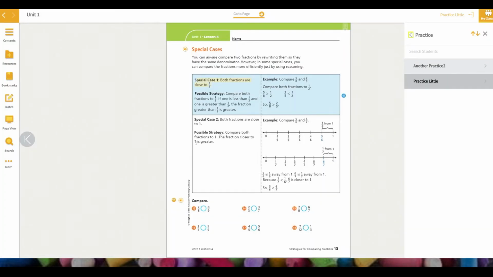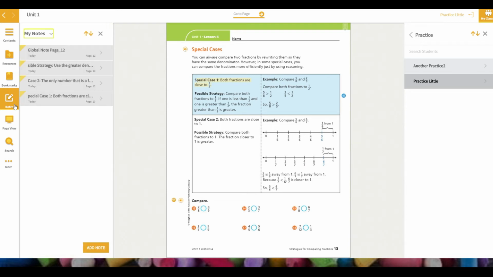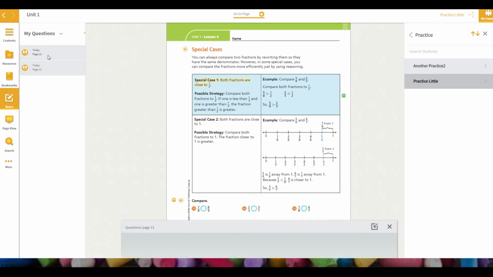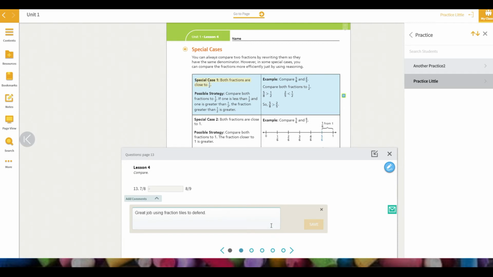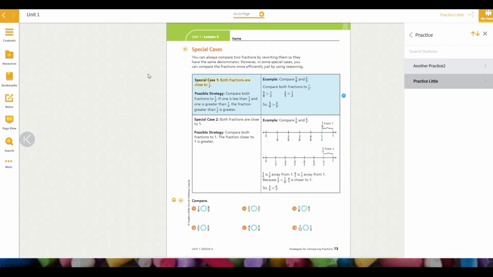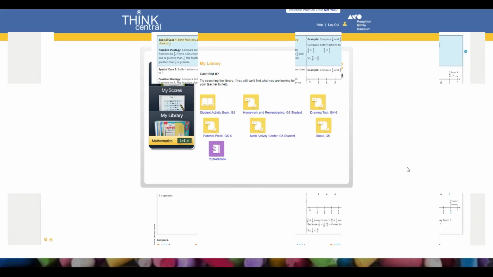Click on that little student friend's name, and now I'm going to go to notes and see what kind of work they've done. So again, here are the notes that they've taken, and then their questions. I would have to use the drop-down menu to see their questions, and it's the same as what we just saw. I can see not only their work, I can see my notes that I have put in there as well. So let's go back out as a student now, and let's see what that looks like from the student view, that they can also see your notes.